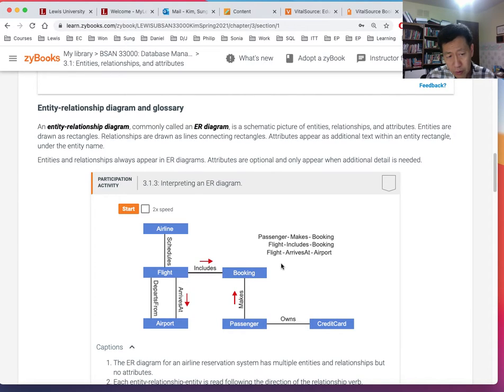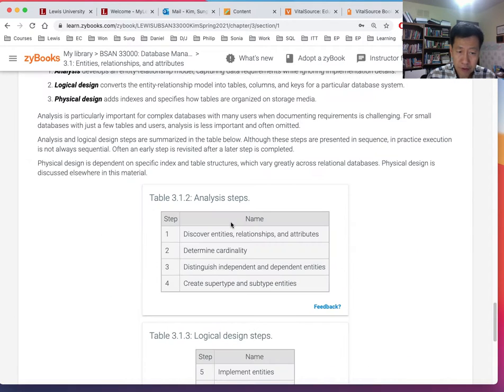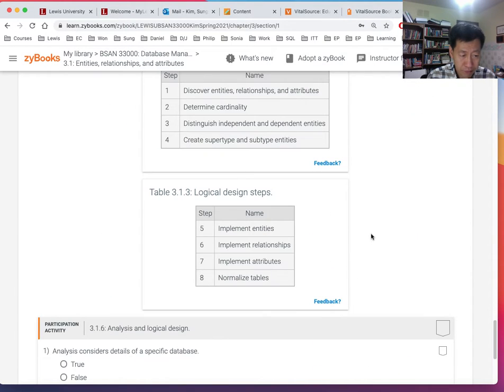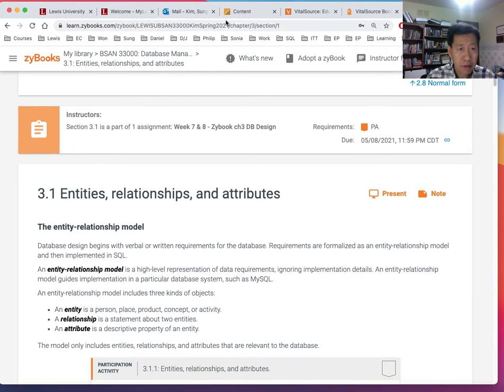Not for this week, but I'll show you how to do that. But this gives you what that concept is all about. But go through them and it should give you a pretty good background. Okay. All right.